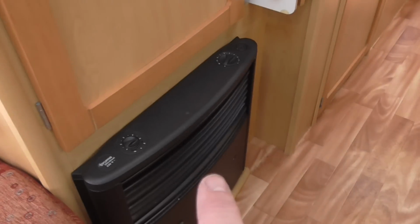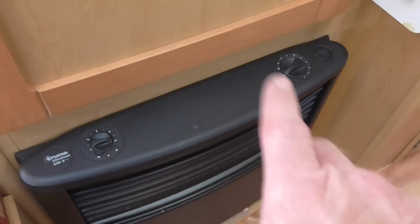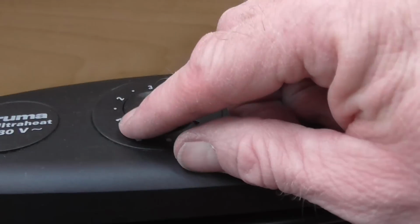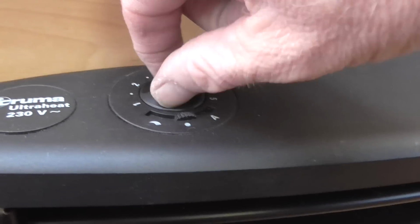You've obviously got your gas fire. Now this is working on the 240 volt hookup, and to this side, if you can hear in this Caravan, you'll hear a fan going round, and that is this switch here. That's turned it off. This is a temperature control switch.